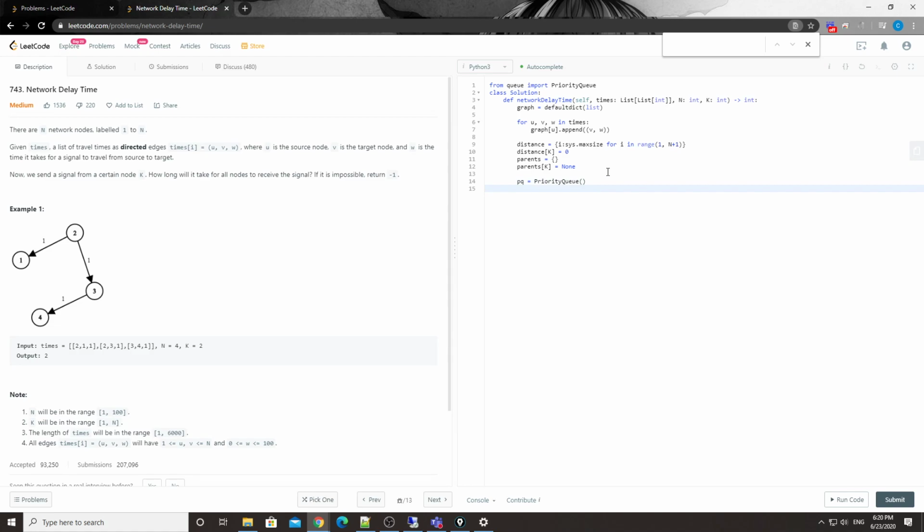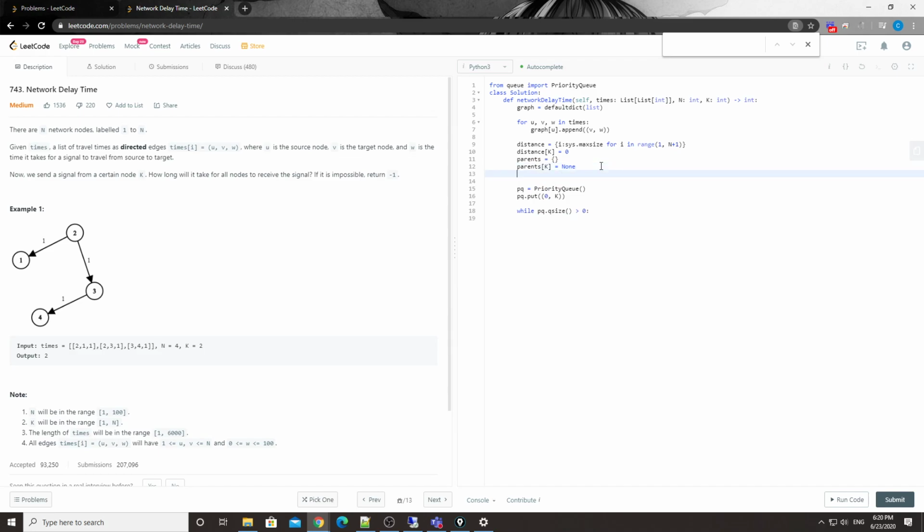And so with the priority queue we put, and when we put into this priority queue, we always start from this k here, the starting node. So it's going to be 0 and k, with the distance at the beginning, so that the priority queue can sort based on the first value here. And then while priority queue queue size is greater than 0, we do the following here.